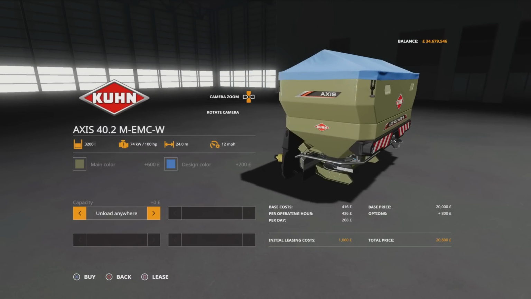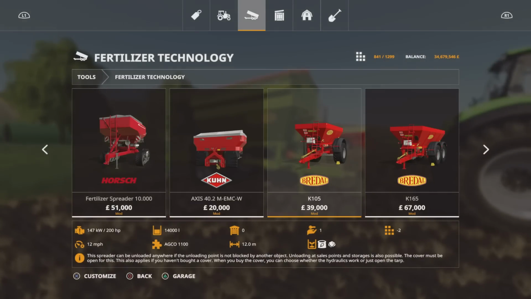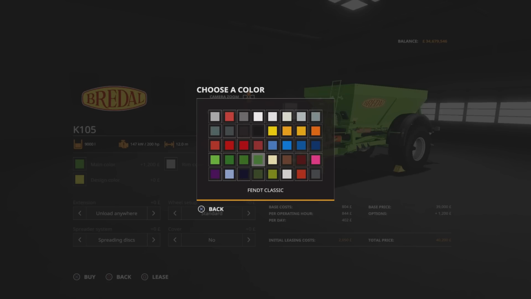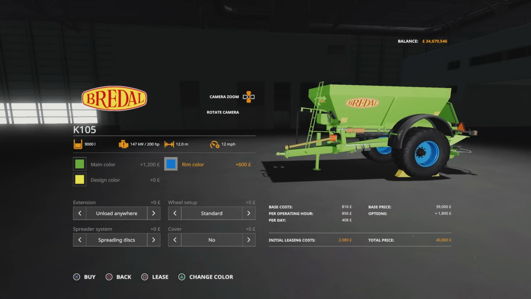And then we can have unload anywhere, which will allow you to unload it anywhere, but not as pallets. It will put it down as just loose crop, like granules on the floor. Like you'll get a pile, like you can do with seed often, you'll get a pile appear on the floor, or it will unload into a silo or into a sell point or unload in big bags. So you have got the choice to do either. I'll show you doing it, which is rather nice. Then with the 105 and the 165, we can change the main colour, like so, the rim colour, like so.